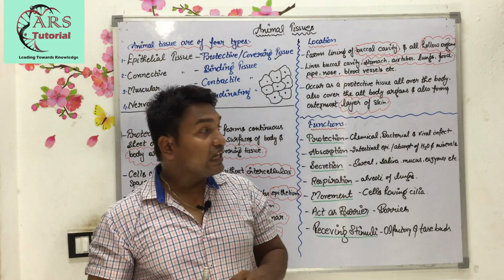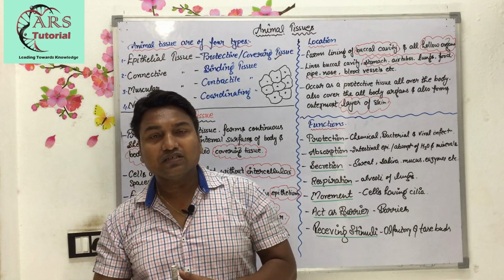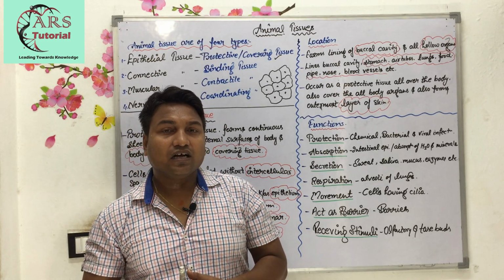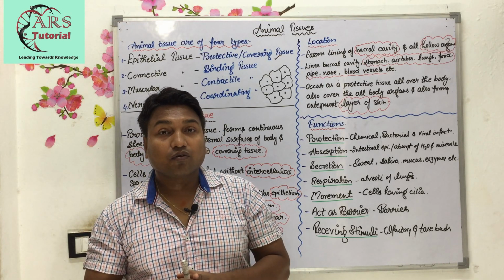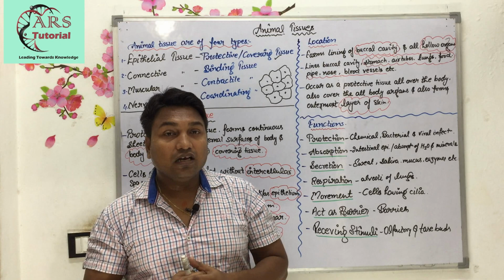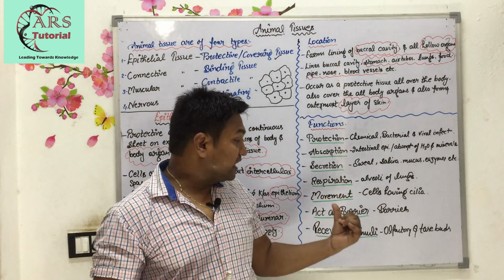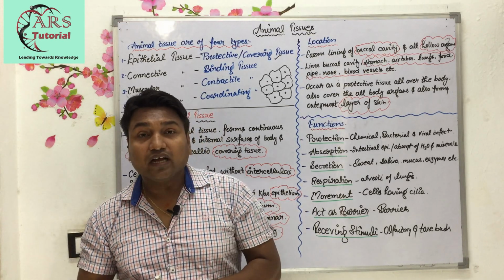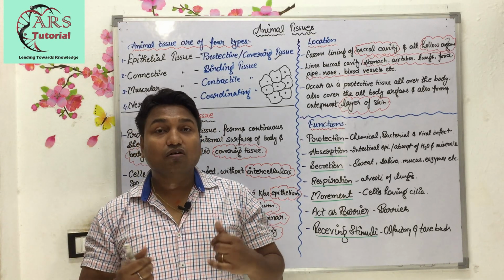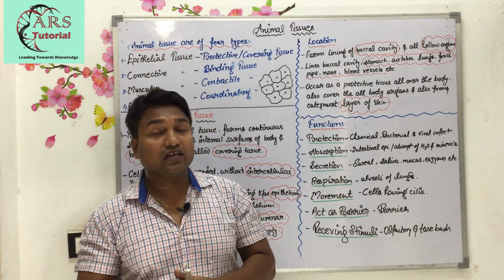So in our body, like the trachea or you can say air tubes, cilia-like structures are present which help in the removal of dust particles or mucus from the air which we inhale. So it helps in movement. Okay, now the next point is acting as a barrier. As I have already told you, epithelial tissue is present all over the body and on the outer surface of skin, so it acts as a barrier.